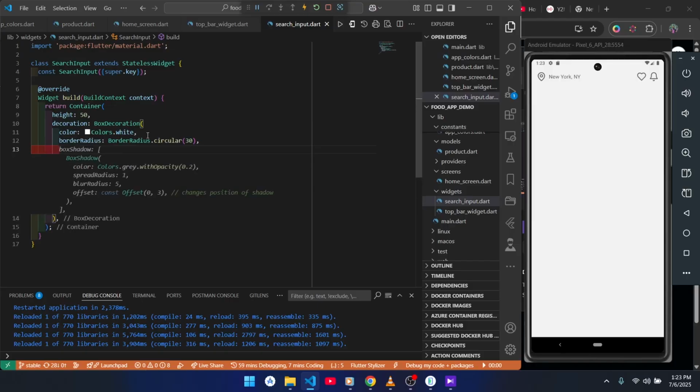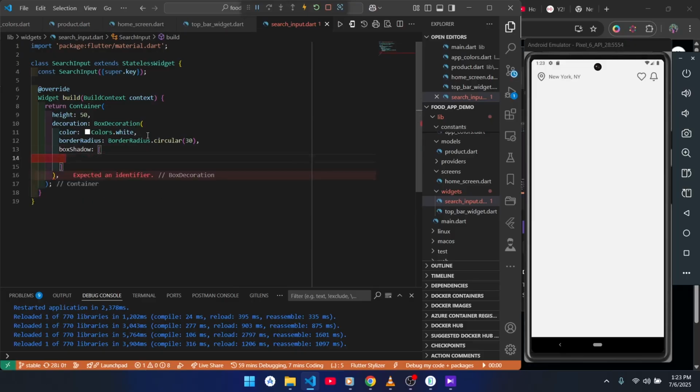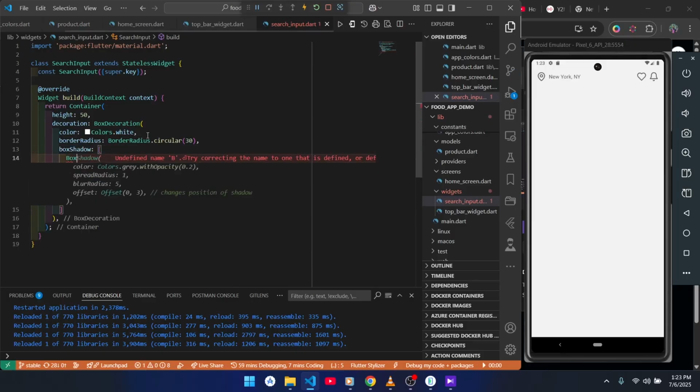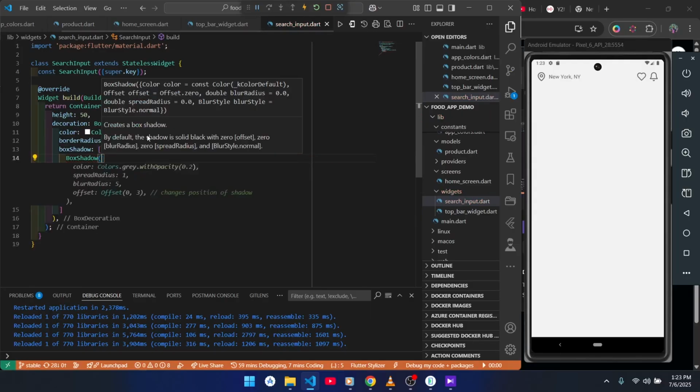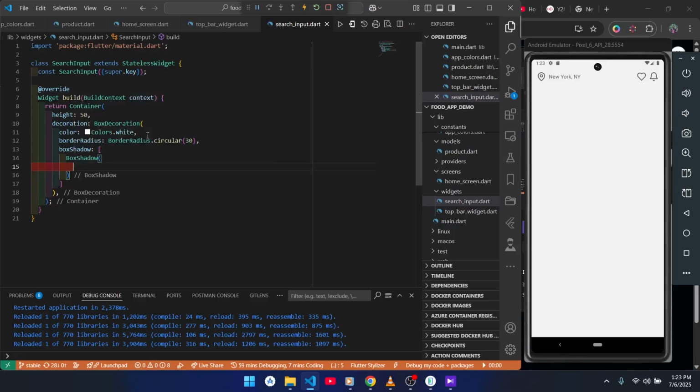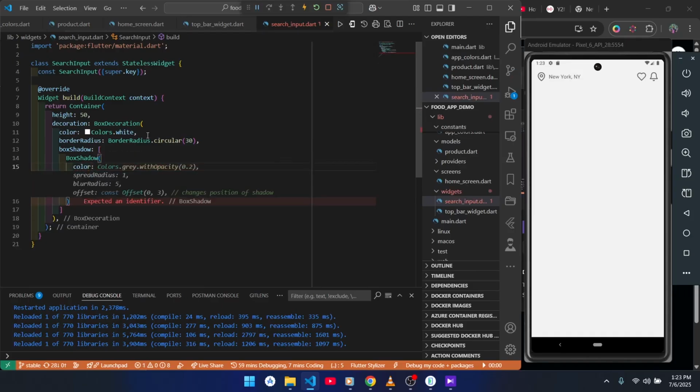Then the next thing is we're going to have the box shadow for the shadow. So let me give it this, let's say box shadow. Then the first thing we're going to have is the color.